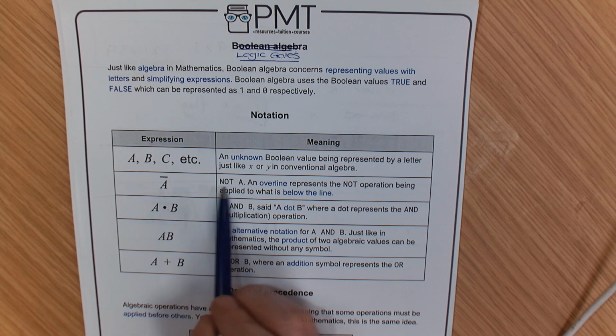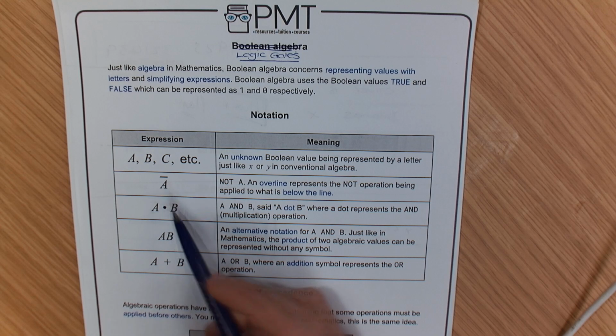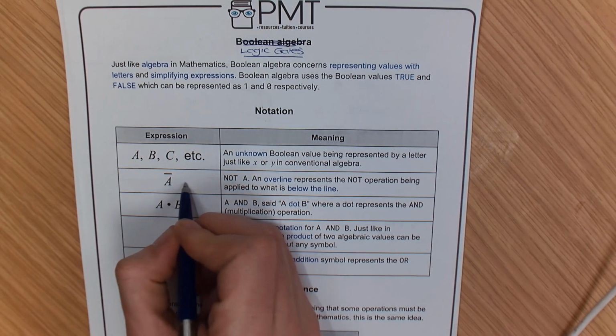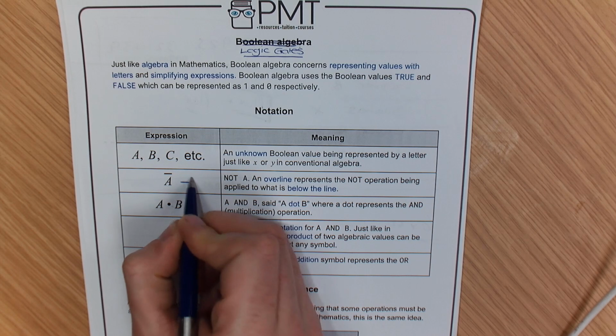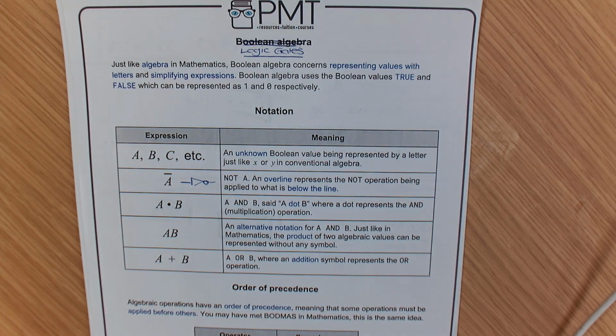So if you need to do a NOT over an A or any letter that they give you, it's just a line. If you want to note this down on your paper, you can do an arrow with a circle on the end, and that is what a NOT gate looks like. Obviously they're going to put different notations in the exam. Sometimes they're just going to use the word NOT, sometimes they would put the line above it.